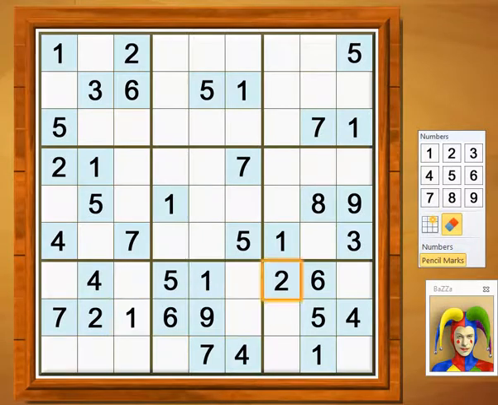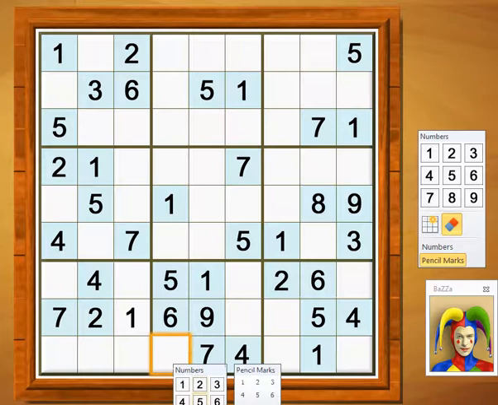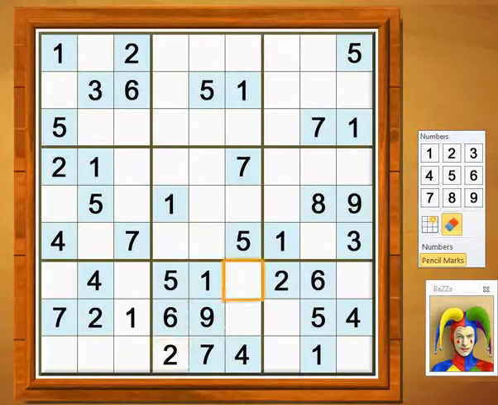We then have 2, so this row is out. Already got the 2 there, so that 2's out, that 2 is out, so that means that this one here has to be the 2. 1, 2, so we need 3, 4, 5, 6, so 3 and 8 in this column here. 3 and 8 and 3 and 8 here as well.